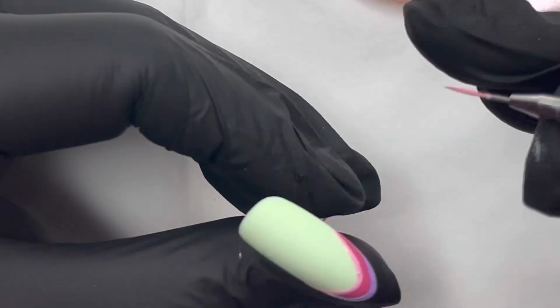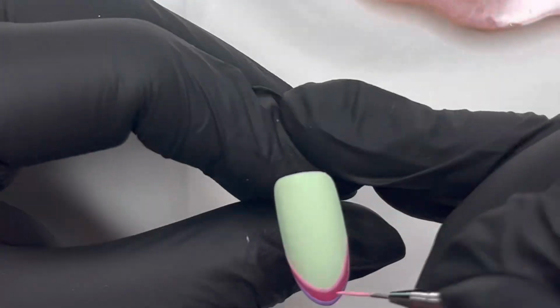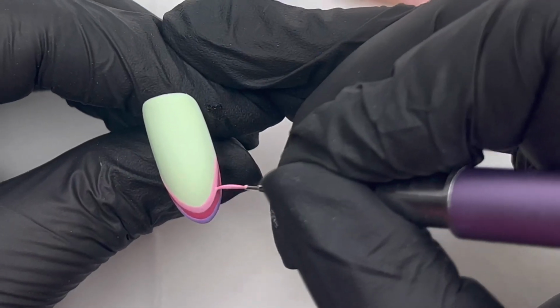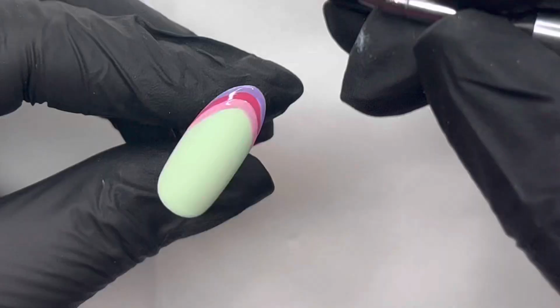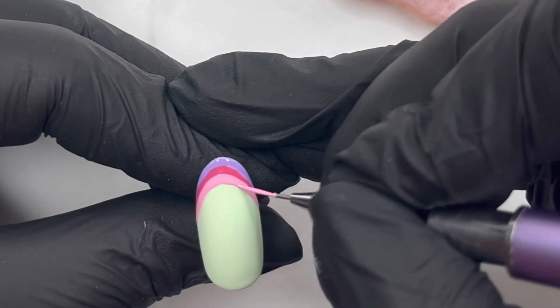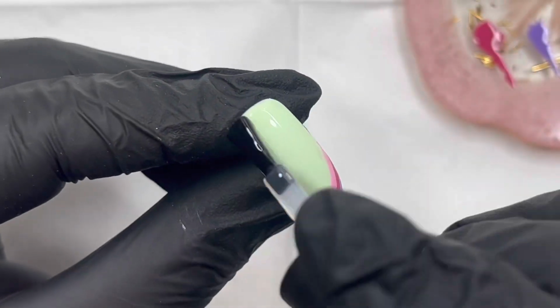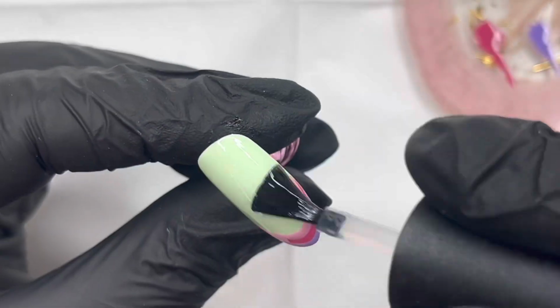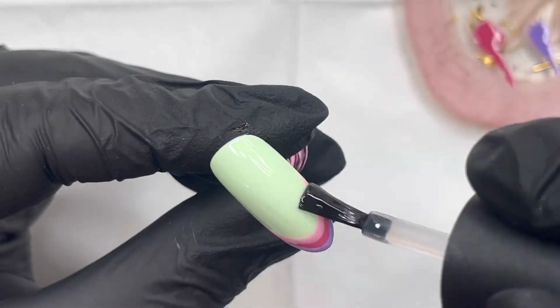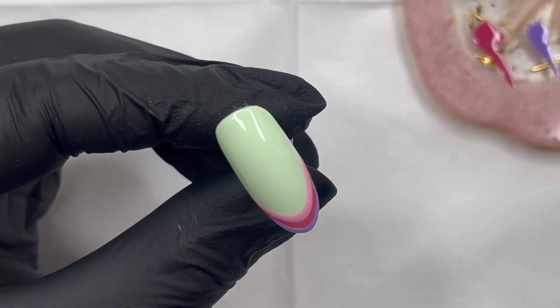A little bit of freehand practice is always good for me because it is something that you guys know I say time and time again I struggle with. But yeah, I enjoyed this one, and I thought the colours worked really, really well together, especially when top coated. As you'll see here, it just kind of pulls it all together. I was tempted to leave it matte, but I just really love the glossy. I love glossy top coat. I really do.